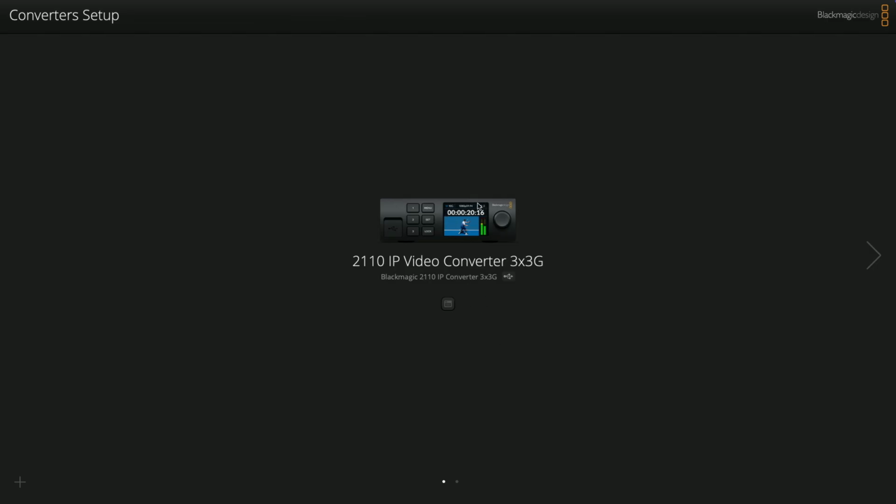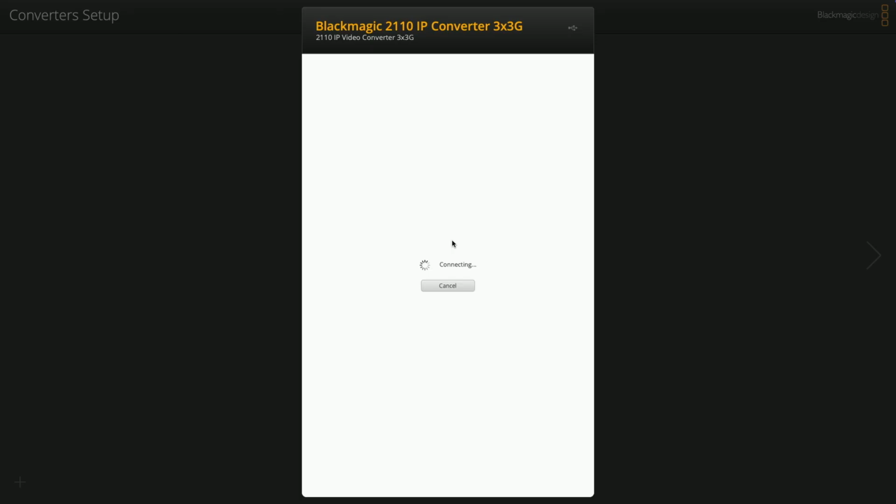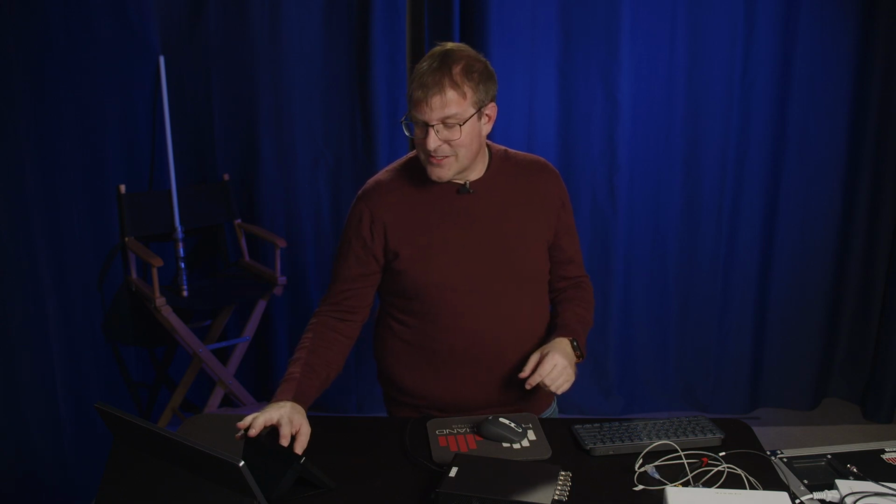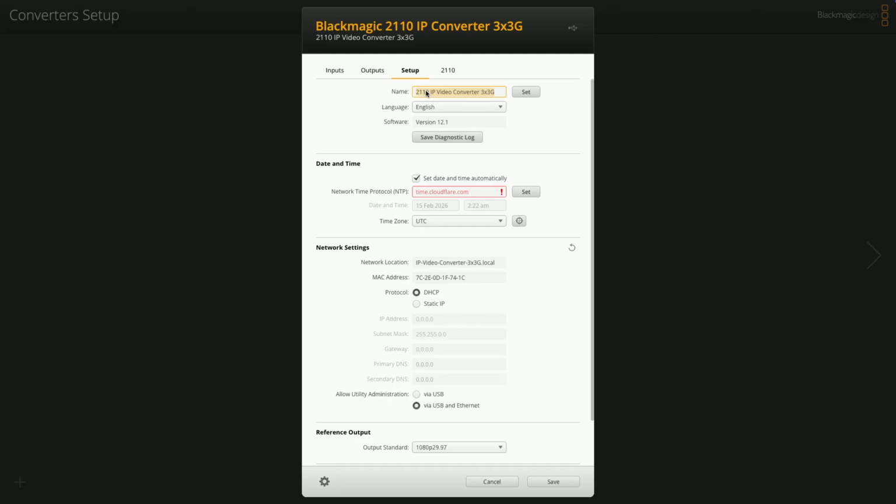and you can notice this is 2110 IP video converter, because what I didn't do is actually set the name. So under setup, I hit save, but again, these are the weird things that sometimes Blackmagic does that I understand why they're doing it, but at the same time, sometimes you have to go back, oh yeah, that's why we had to do that. And I'm sure that a lot of you saw what I did.